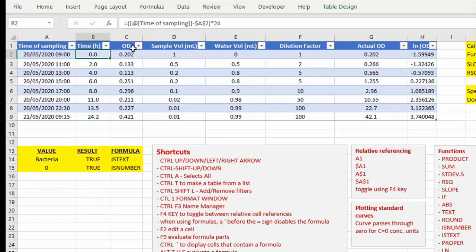F9 is to evaluate, so you can evaluate parts of a formula. You can highlight, let's say, just this one. If I press F9, it'll tell me what that value is. And you can see it says 43,971 something. The reason is that Excel sees the date in A2 as a number, because for Excel the date begins from 1900, if I'm not mistaken. Anything before 1900 it just doesn't recognize. So since 1900, how many days have passed?